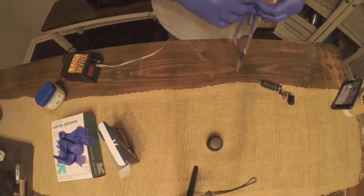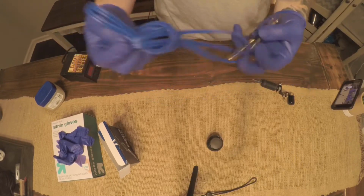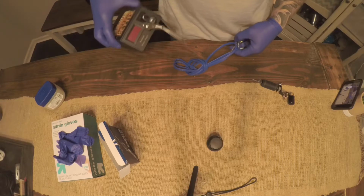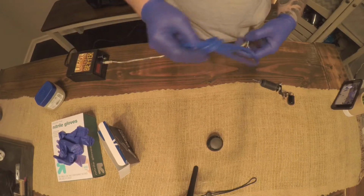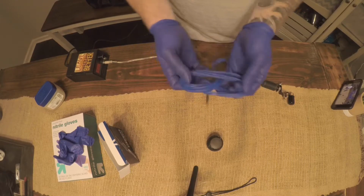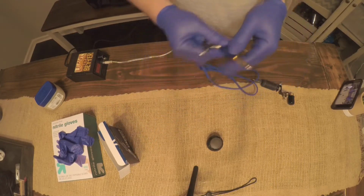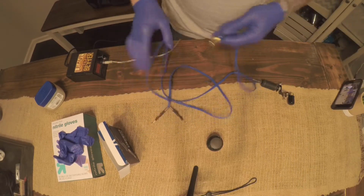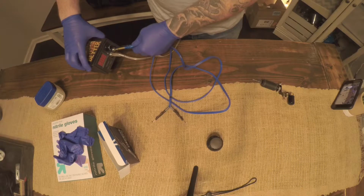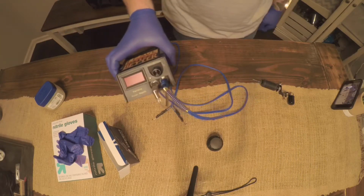And then we will take the blue cable, the power supply. Actually, I have another one that came with the power supply, but I haven't used it. It's just a regular black one. I ordered this one separately because I thought it didn't come with one. I didn't know that it came with one of these. So anyways, same thing with the foot switch. So you plug that up into there.